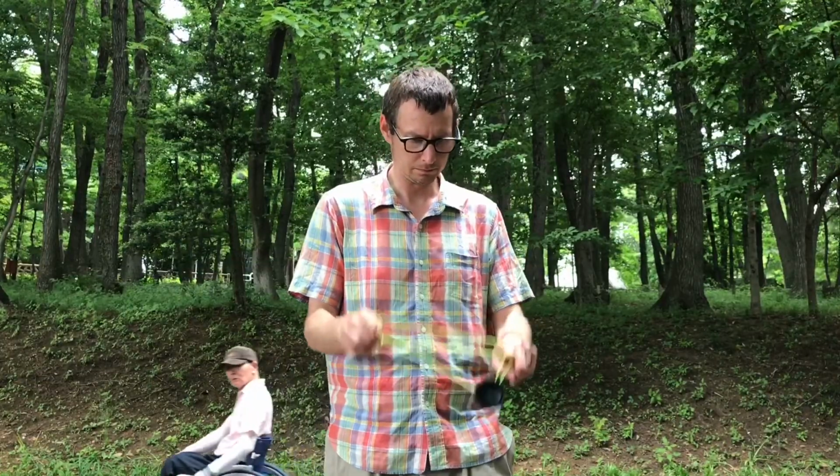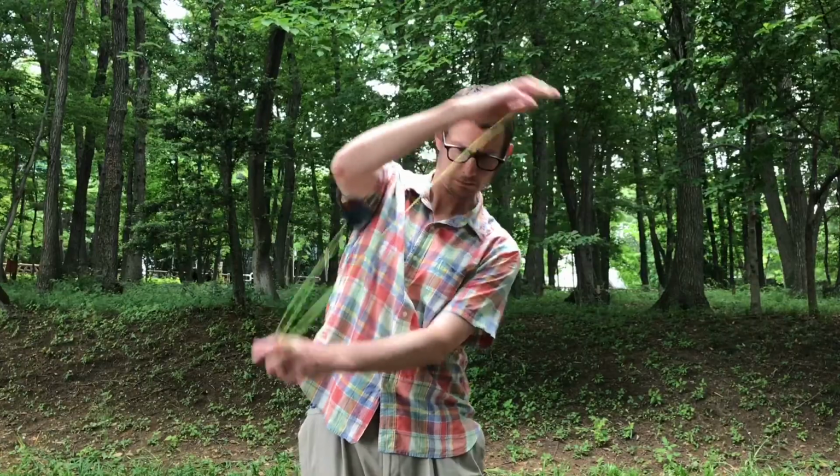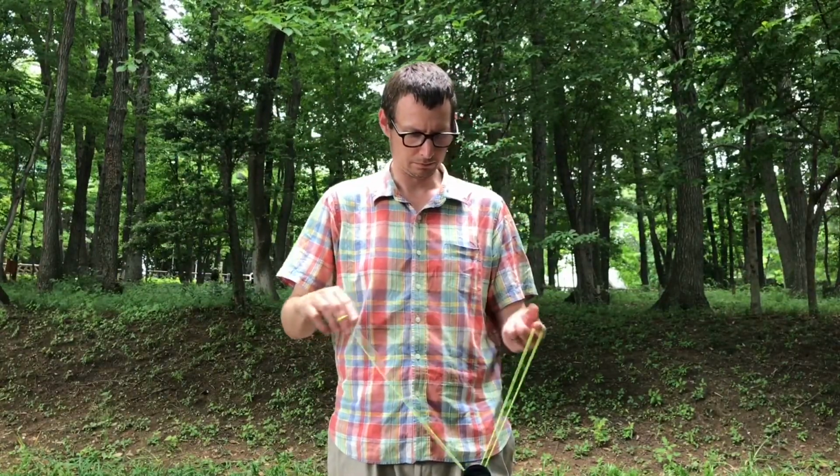Overall, this thing plays really well. It's very reliable. I really liked the shape. As I mentioned, I really like organic yo-yos. I really love O shapes. I feel like this is an O shape. Maybe it's got a little bit of an H to it.